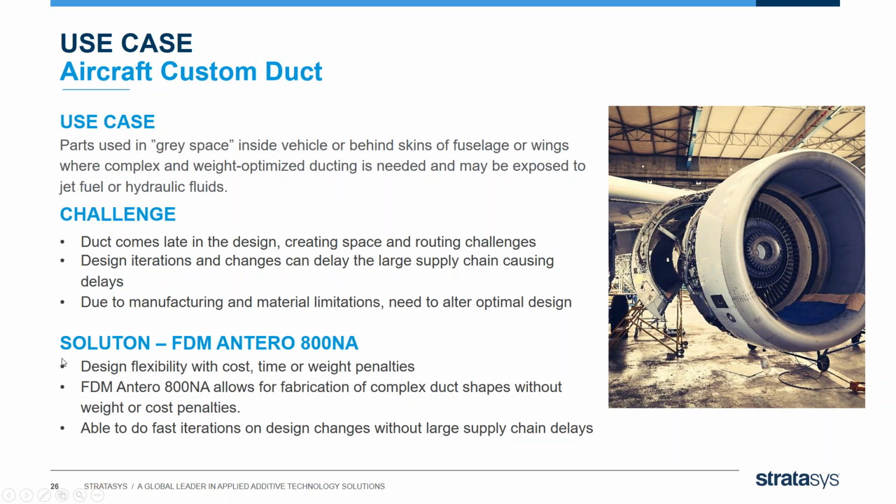The design iterations and changes can be delayed because of a large supply chain, and due to manufacturing and material limitations, you have design restrictions. Also here, by using the new material, you are much more flexible in your design, and this will have a positive effect on the costs, your time, and the weight. So you don't pay penalties because of normal production parts, because you're free in the design.